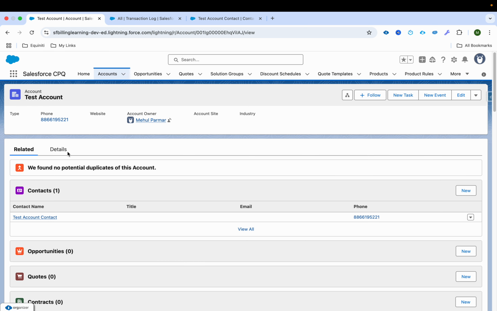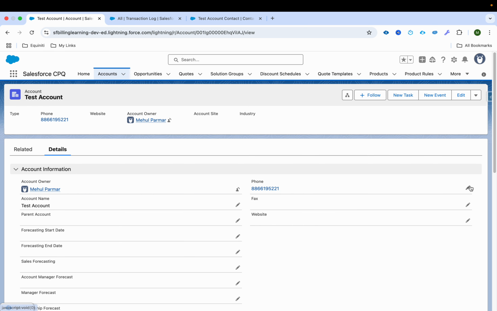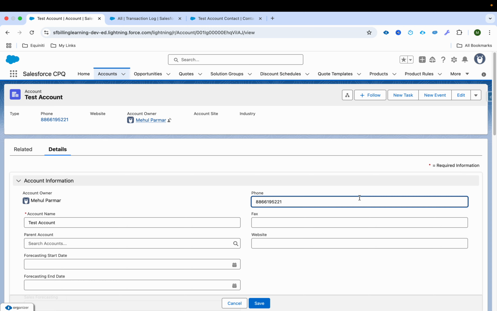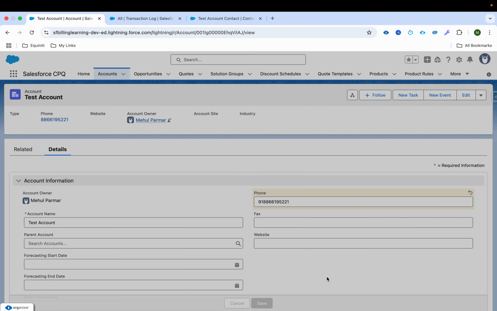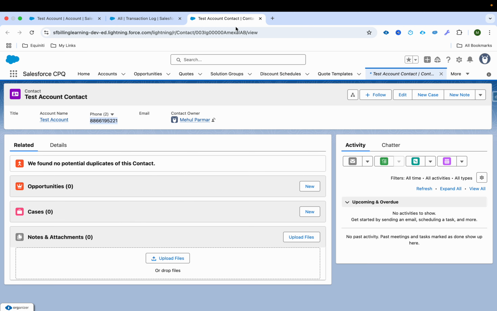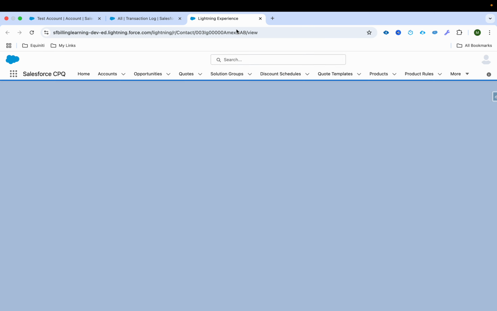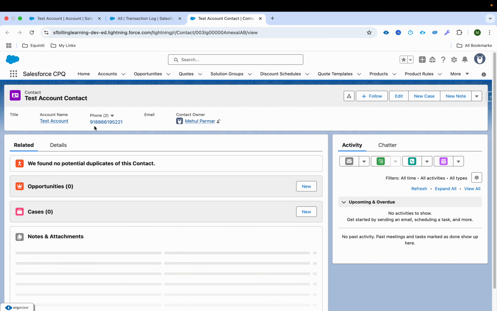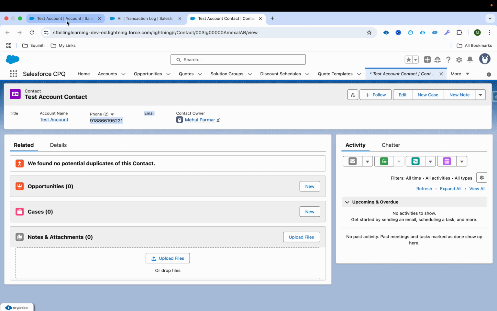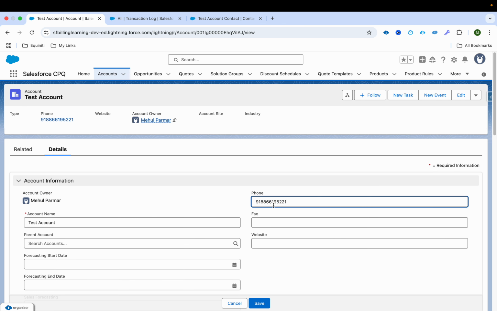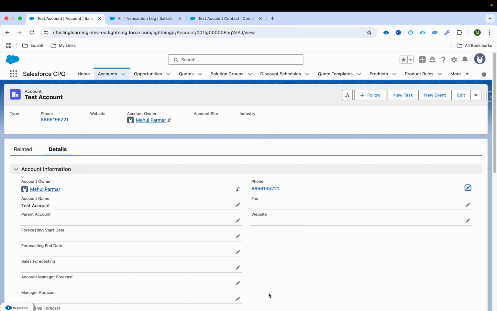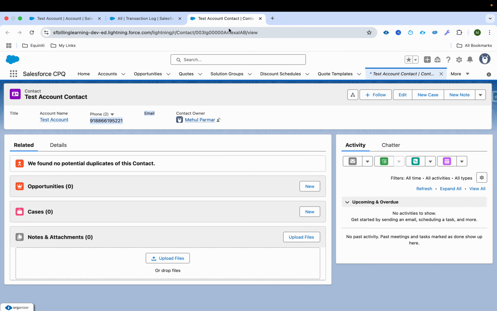Now let me try to update the phone number here. Let me add 91 and save it. If I go over here and refresh, let me see if that changed or not. You see, it got changed. Now if I again go over here and remove 91, and save it, it should have updated the contact as well.